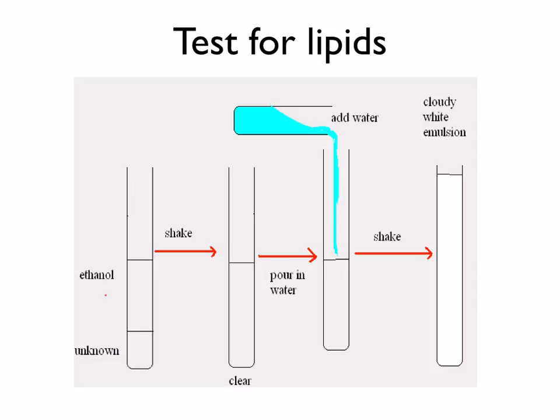The cloudy color is due to any lipid in the sample being finely dispersed in the water to form an emulsion. Light passing through this emulsion is refracted as it passes from oil droplets to water droplets, making it look cloudy. So we say a cloudy white emulsion forms, and you don't say a cloudy white precipitate forms. They are quite different.